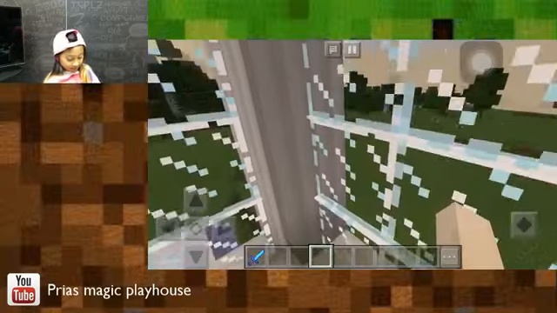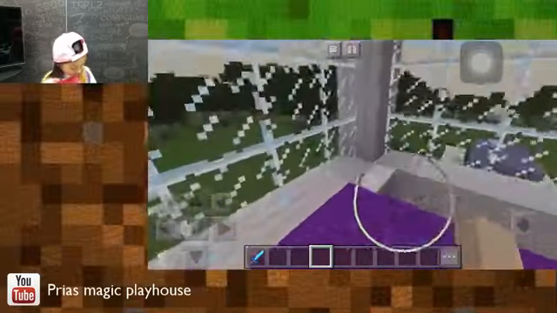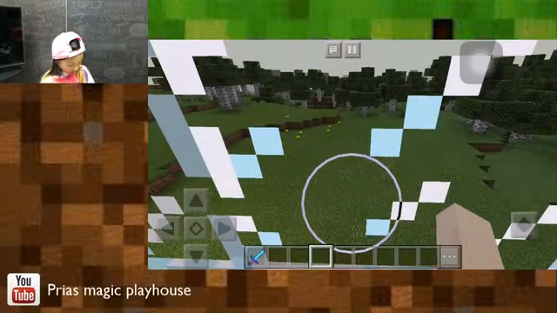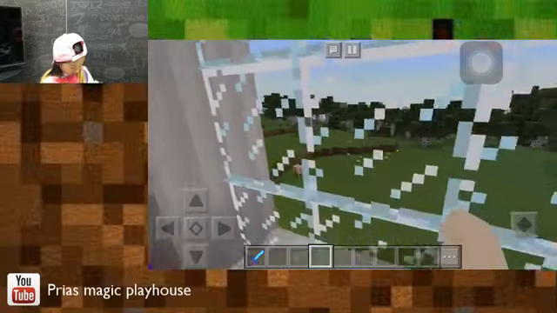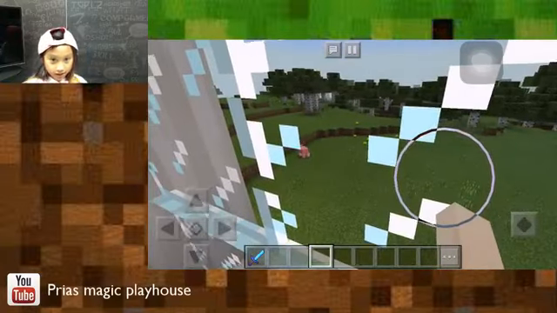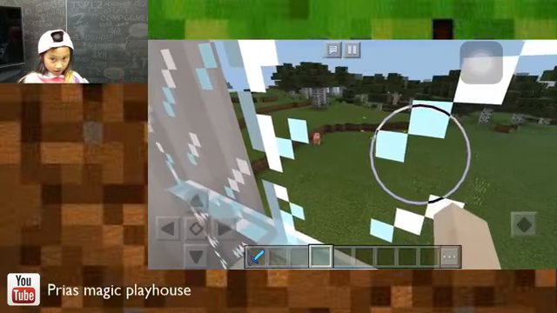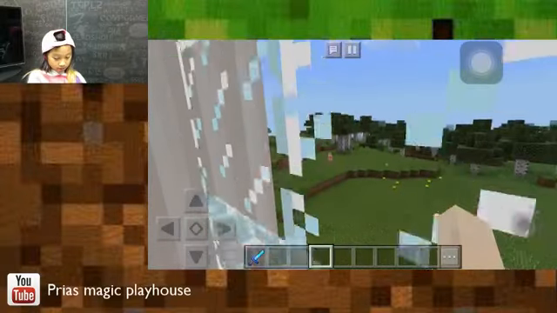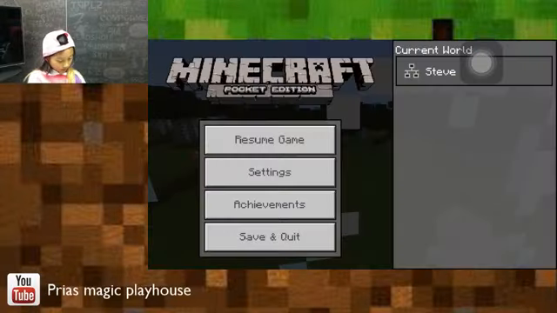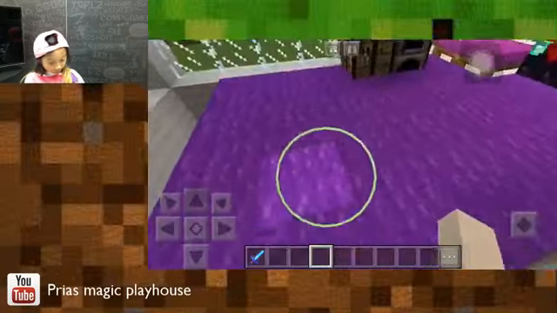Good night. Good morning. There's a skeleton out there. So I don't think it's good to go adventuring. Could you see, guys? It's just right there. Just by those trees. And, oh, what? Okay. I don't think I should go outside.